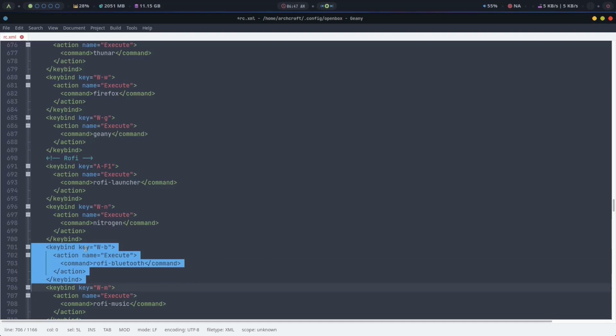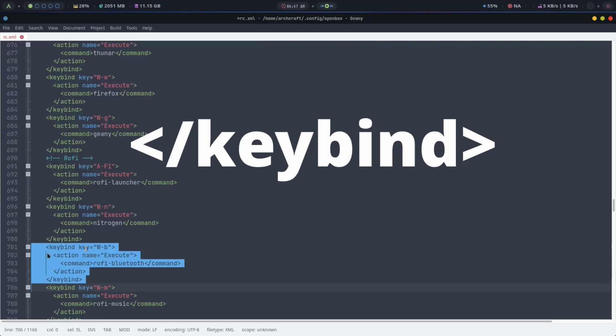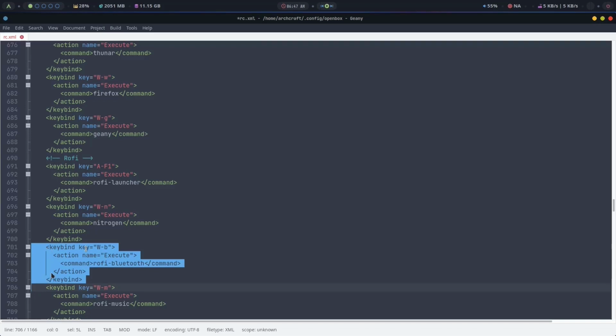This one here, I'm just going to delete. But if you delete something in the key bindings, make sure you delete the entire tag. So this is the beginning of the tag. It starts with key bind. And this is the end of the tag. It ends with a slash. So make sure you delete the whole thing and don't delete it partially, because then it might screw up your Openbox and it might not start properly, or you might not have a window or something like that. But that's just to note. So here I'm deleting the whole thing.